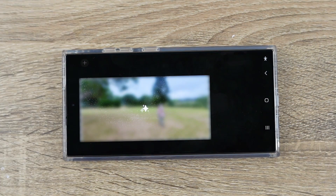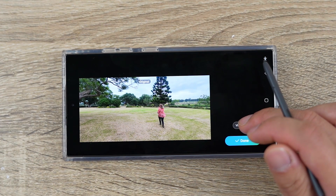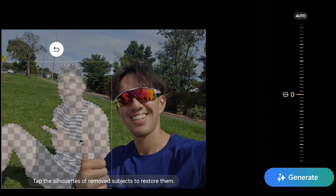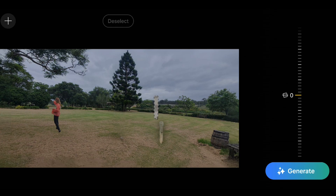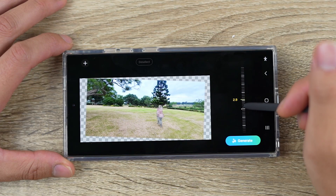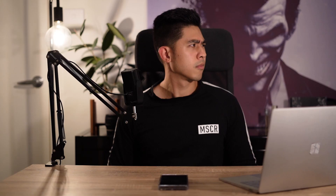Open a photo you want to edit in Gallery, hit the pen icon, then the blue star icon to access Generative Edit. You can then hold the screen to select specific objects or draw around them to select specific regions. Remove unwanted people in a background image, remove unwanted items in a stock photo, or straighten images and fill in the background. Samsung does block inappropriate content, so don't get your hopes up.